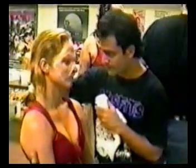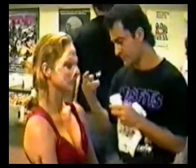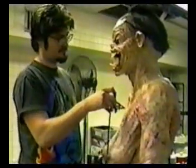The hit film From Dusk Till Dawn features an outrageous blood-sucking barroom brawl in which dozens of vampires bite the dust. So how did they do it? The job was given to K&B Effects Group, one of Hollywood's hottest special effects shops.